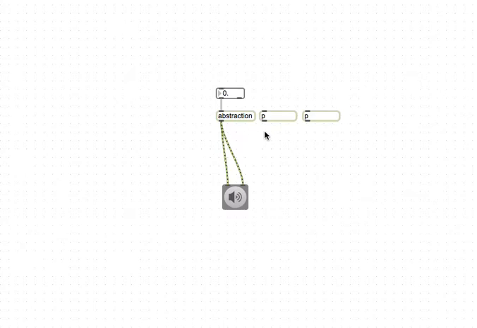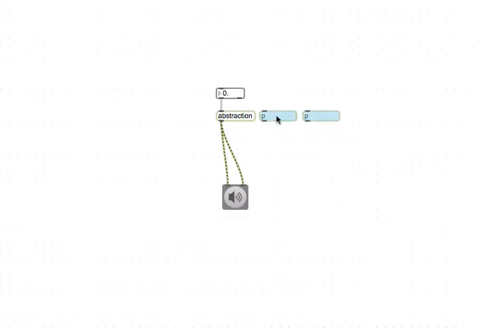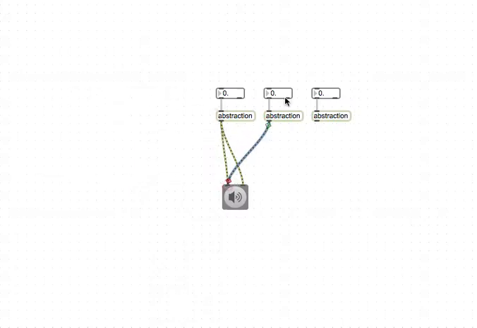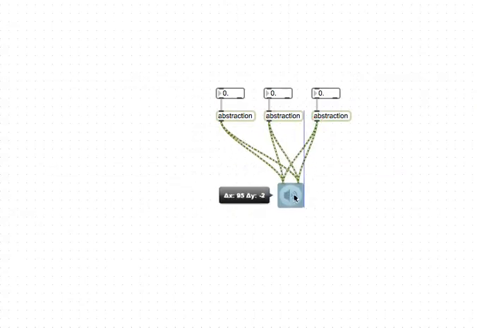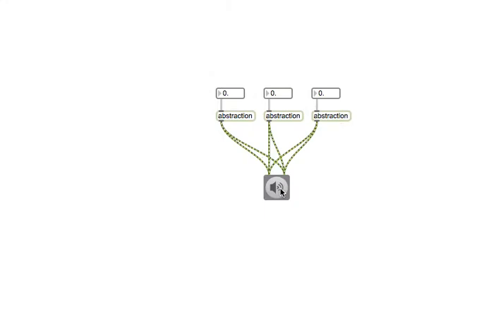So as I said before, if you duplicate the abstraction, you know what? I'm going to actually duplicate both of these guys like this, right? And hook these up over here. Then you've got, in this case, three instances of the abstraction itself, right? Like this. Okay. And I suppose we'll save it.